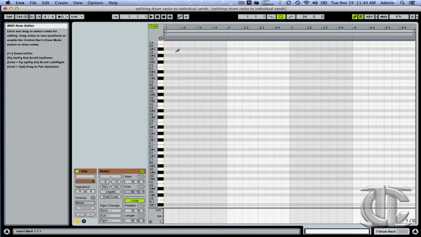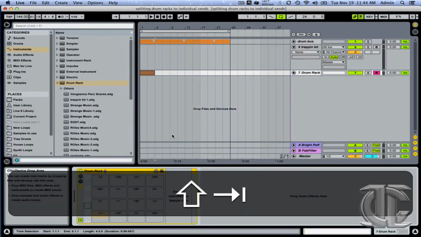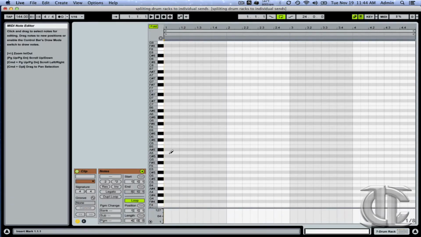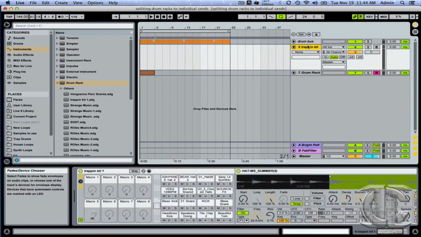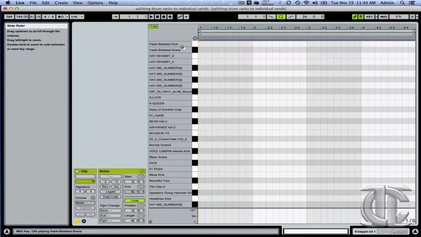And double click that, and that's gonna open up the piano roll. I like to resize it up kind of big to look at the whole thing. You can switch back between the two screens by hitting Shift and Tab. But here we have a full piano roll, and when you've loaded samples into the drum rack, it's going to show you all the names on the side. I click this little headphone button here. I can hear them as I click on them, which ones I'm going to do.